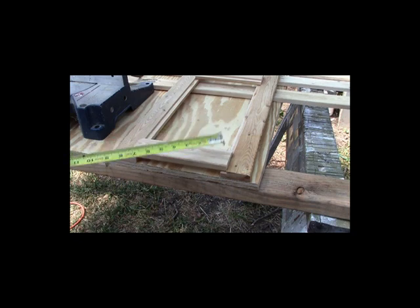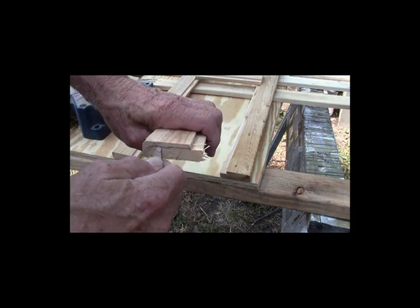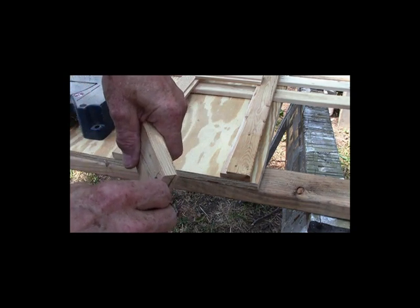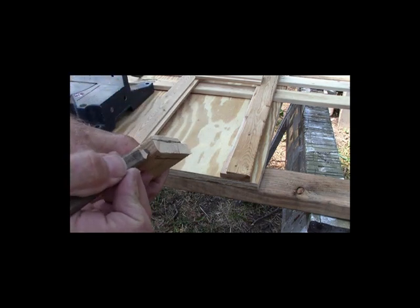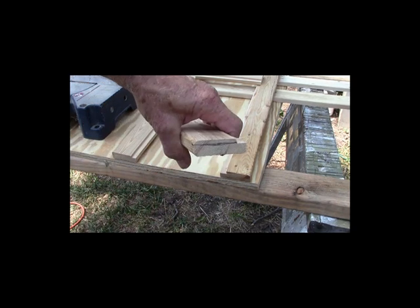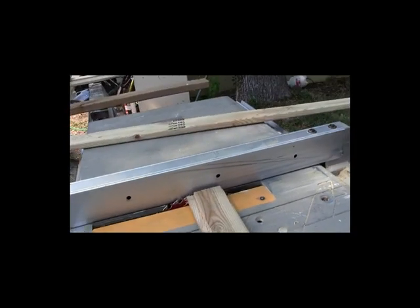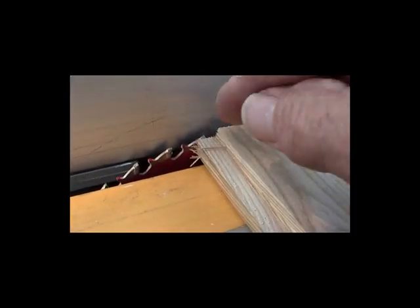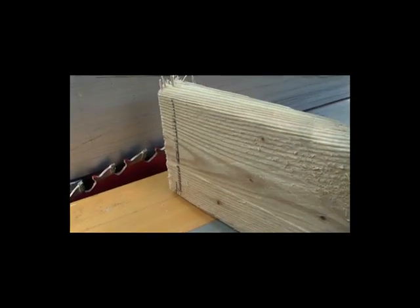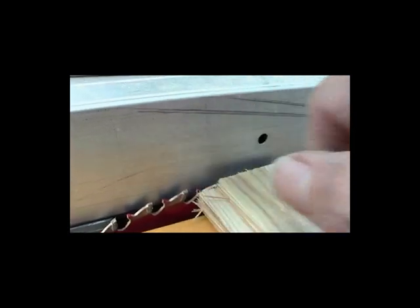Now we need to cope these back, and this will be a little different because we need to cope this area. The little small fillet stays — the big one's got to go. Remember coming back a half inch, so we're cutting that much out. This is just like on the casement windows we did earlier, but this is cabinet doors. You can see the top tooth of that blade is right at the top of that fillet, because we want to take out this bottom area. We just need to go a half inch from the edge of this blade to the saw guide.